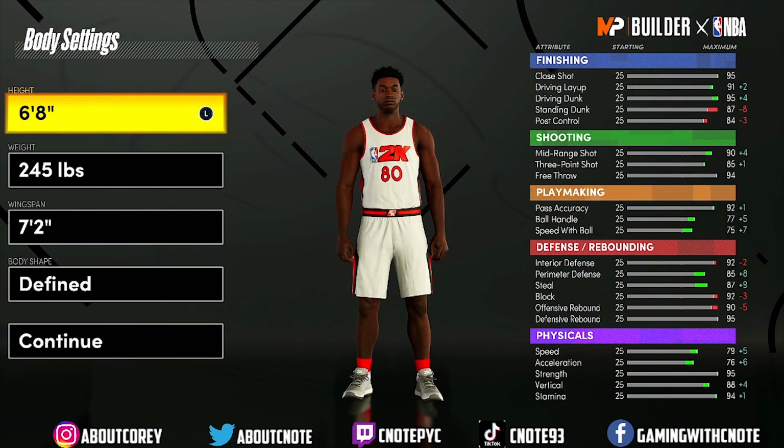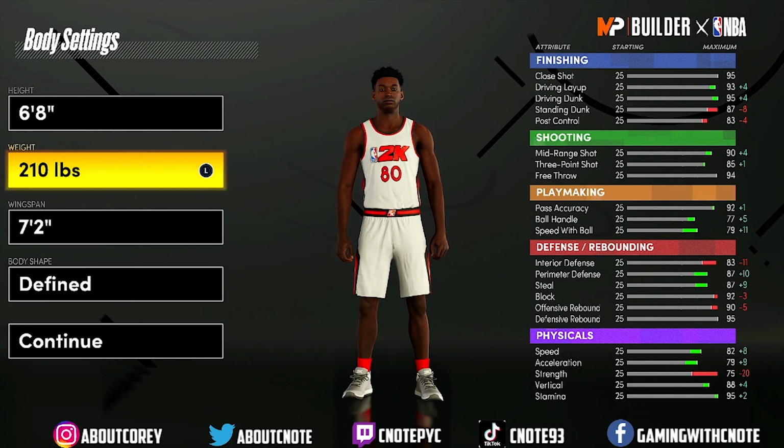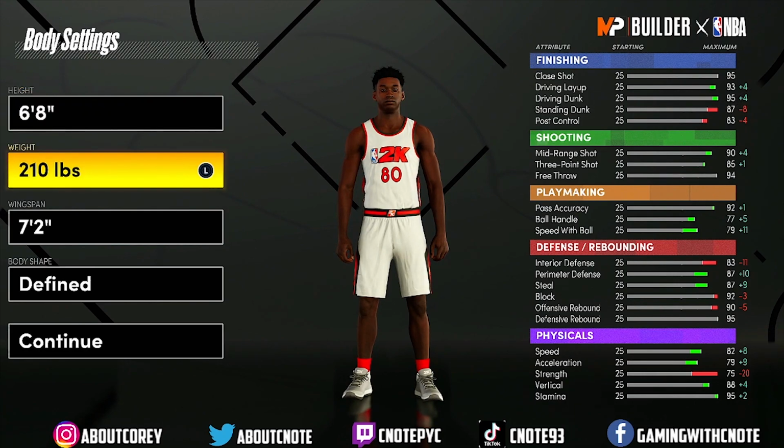So 6'8" is where we decided to go, and for our weight, I decided to go with 210 pounds. So we're going to kind of be floating out there. We're going to be able to do a lot. So make sure that you're paying attention to these next steps, because you're not going to want to miss out.